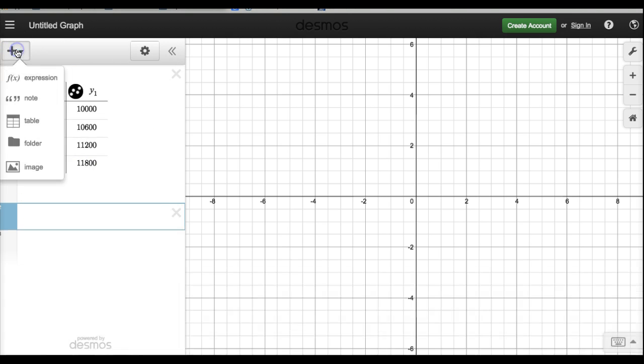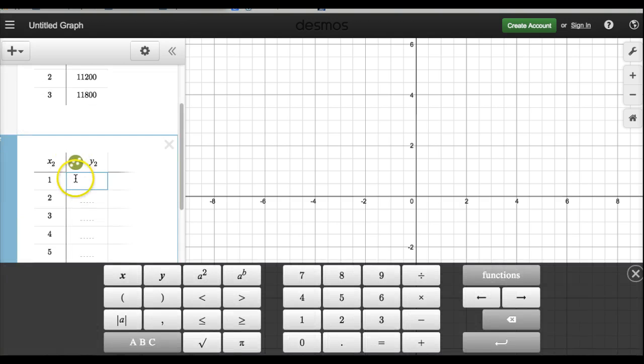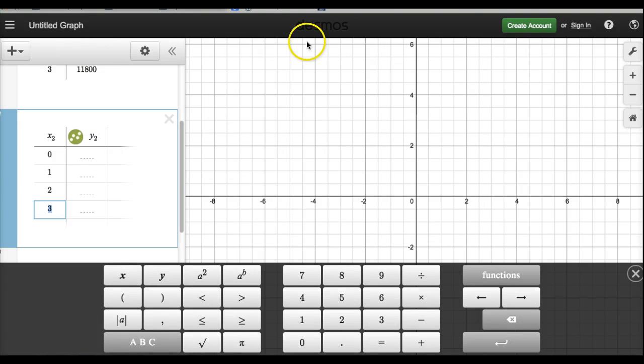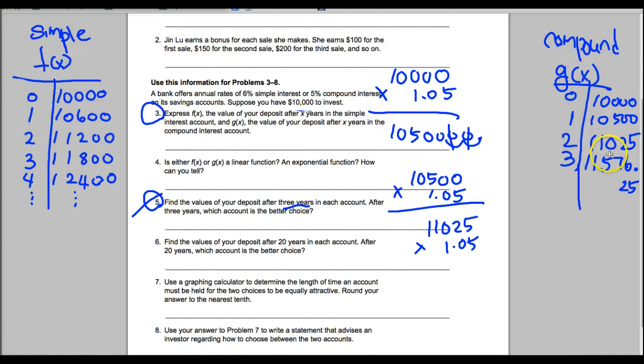And now I'm going to add another table, of course, because I want to compare it with the compound interest. And so again, we had to start with 0. And where am I getting all these numbers from, guys? We just created the table over here, right? So the first time you have $10,000, but after the first year, you have 10,000 and then 105, right? And then the second time you had, oh, I can't remember that number, but then the 3rd year it was $11,576.25. So let me just go back to get the second number right there. There you go.